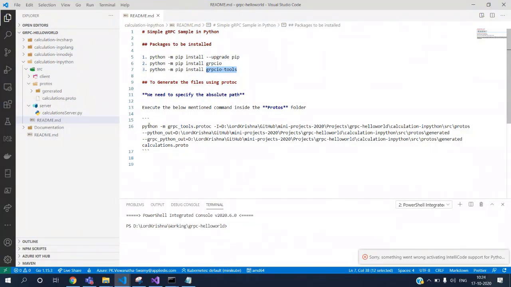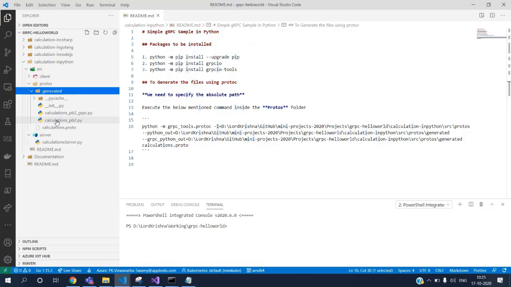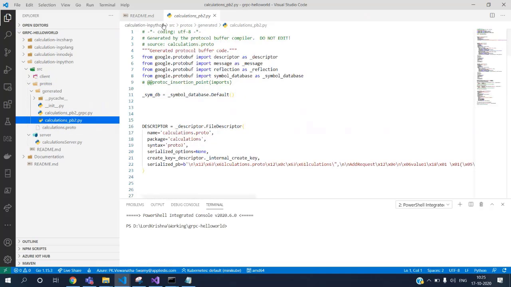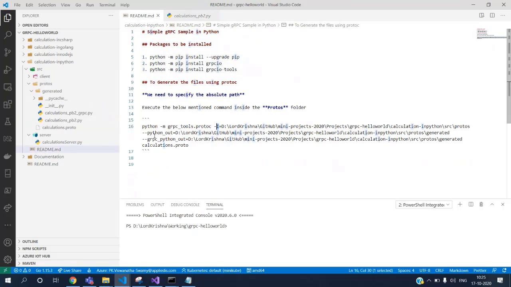That's it, and the command is pretty simple. We are executing this python -m grpc_tools.protoc. Again, this is pretty common. I is a path, and python_out and grpc_python_out. We have seen what happens if you miss this or that. If you add this grpc_python_out, it is creating the pb file here, this pb file. And if you miss this grpc_python_out, you will miss this top one. Rest everything is pretty simple.